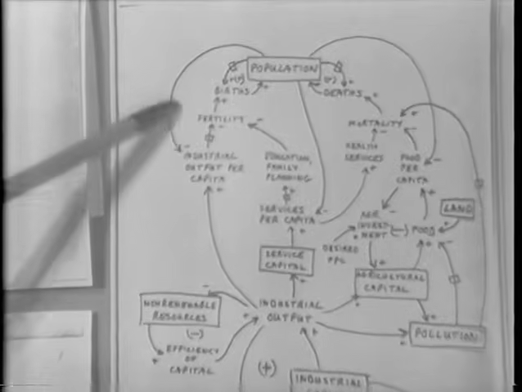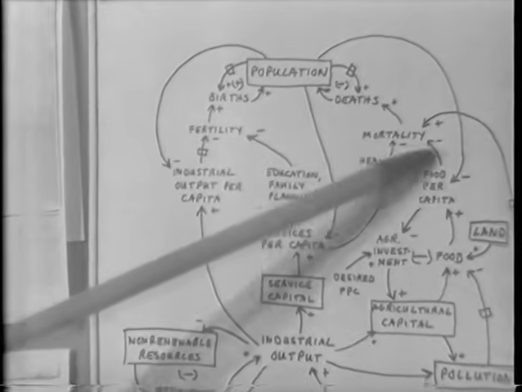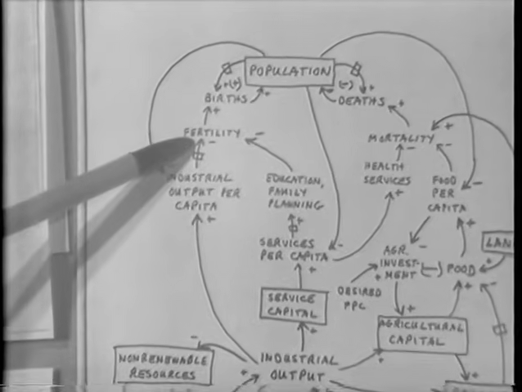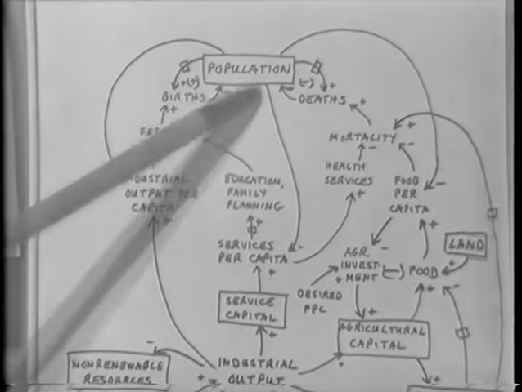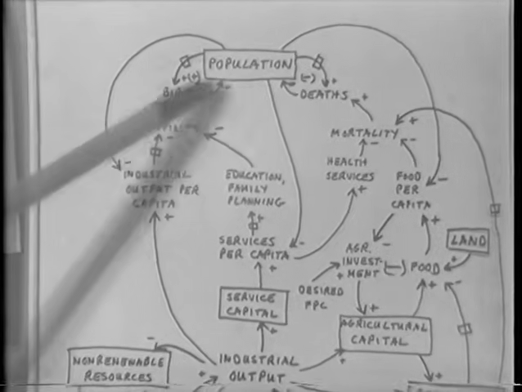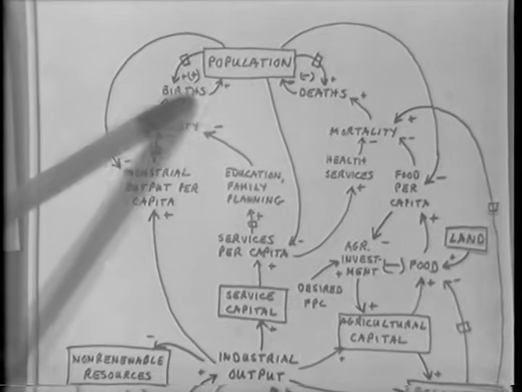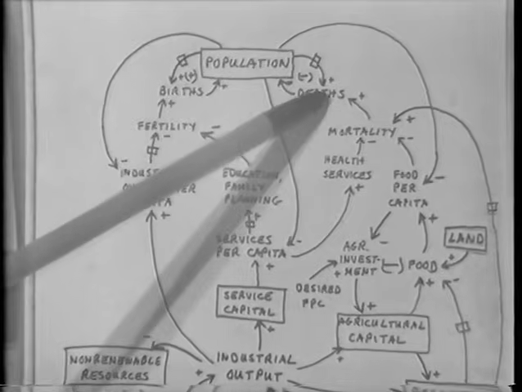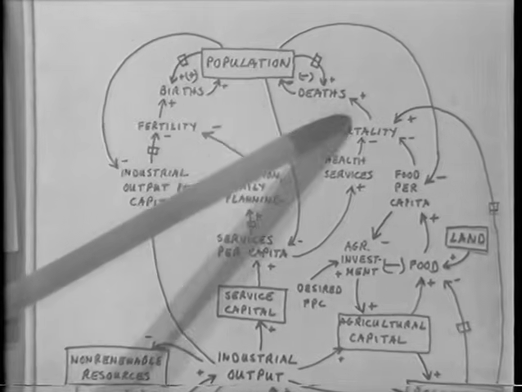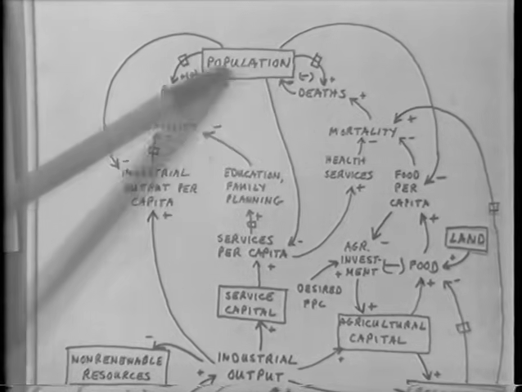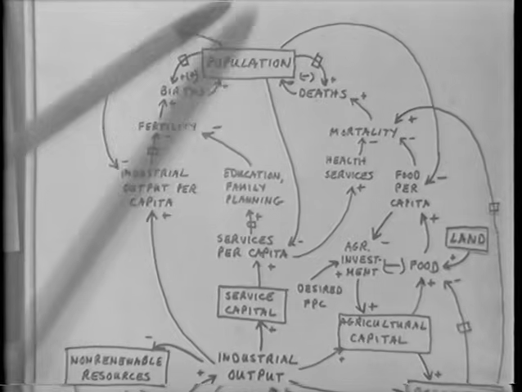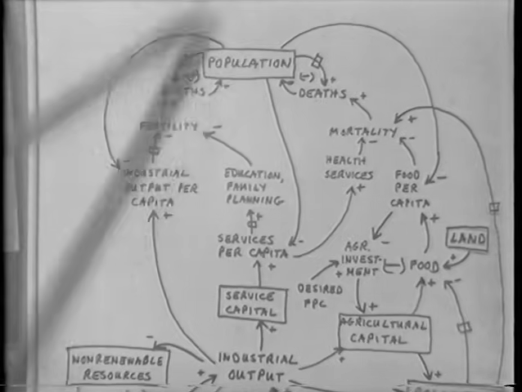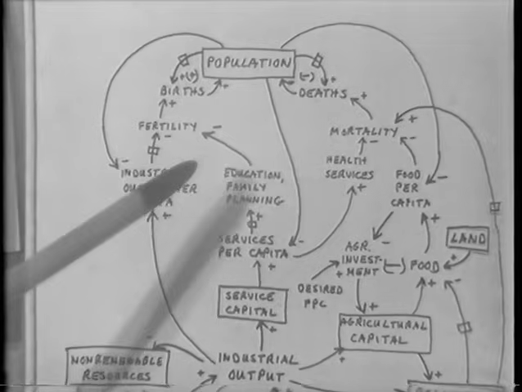This part of the model up here should look very familiar to you. In fact, it's the same as the Kaibab and the Tsimbaga models with very different numbers in it, but essentially this is now the human population of the world. The birth rate, more people, more births, more people. The death loop, more people, more deaths, less people, with delays for aging, because in this model now we keep track of how many 10-year-olds there are, and every year we move them on to be 11-year-olds, and so on.